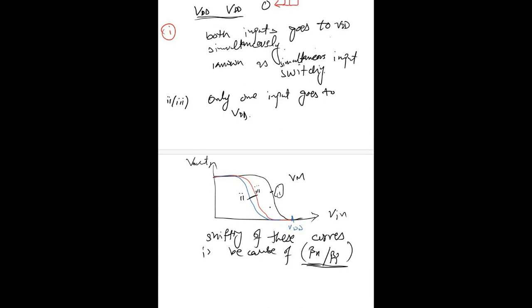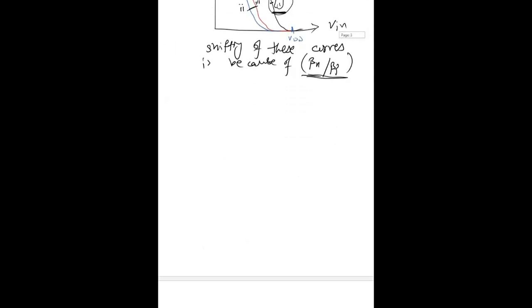We will see a bit later why we have the first curve here, which is shifted to the right side, and what the benefit of this curve is. So what we have to do is calculate the Vm value, the switching value of this curve here. This first case was our simultaneous switching case.